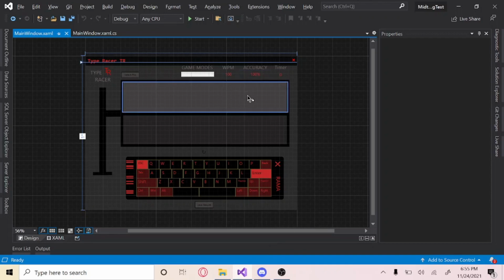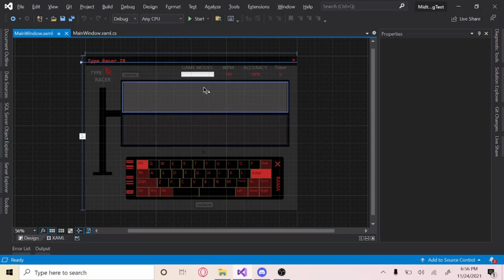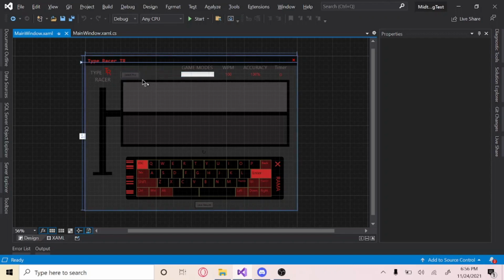So we have here our UI. So first, we have a text box that contains whichever text file the user selected. And below is another text box where the user can type whichever is written in the chosen text file. So on the upper part of our UI, we have here the combo box. So this is a combo box that contains 2 of our game modes, the sentences and words. For the button input file, which is our select file button, so this is a button where the user can get the existing text file.